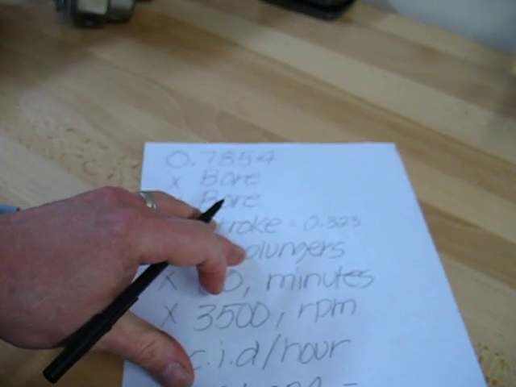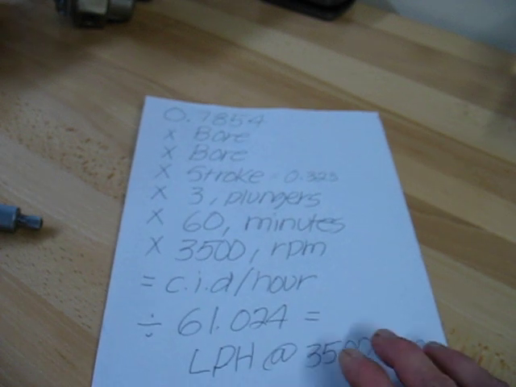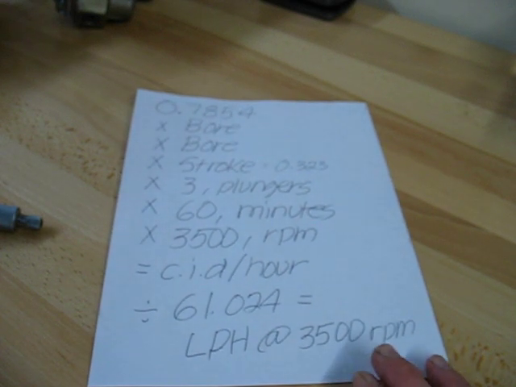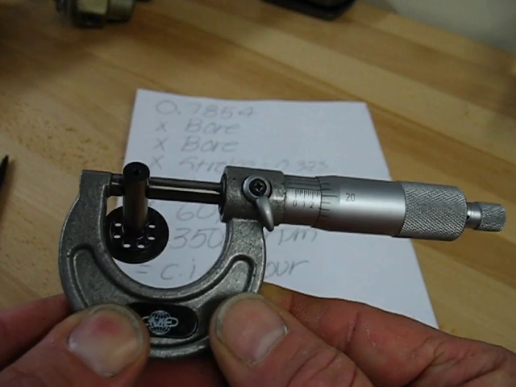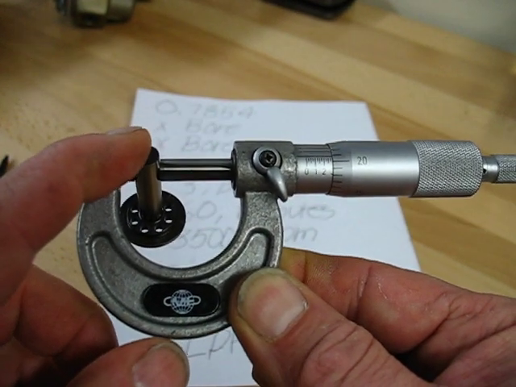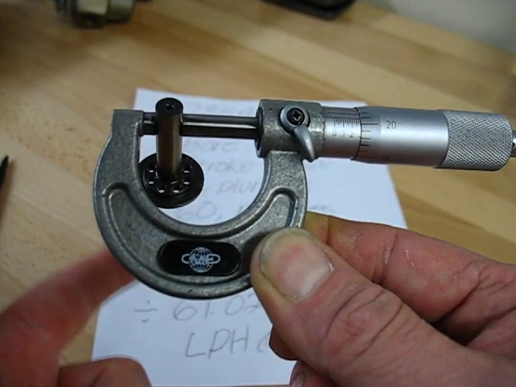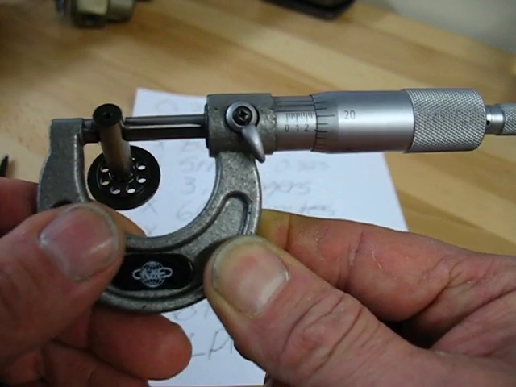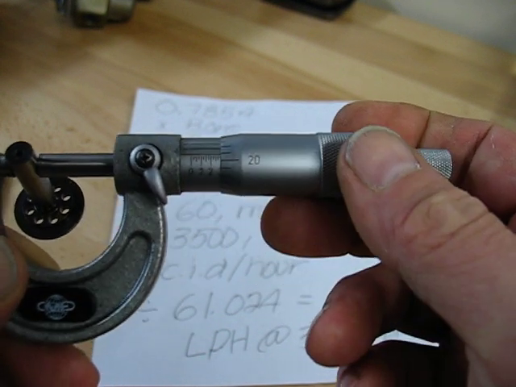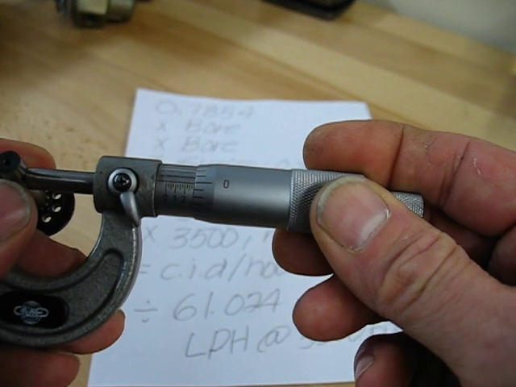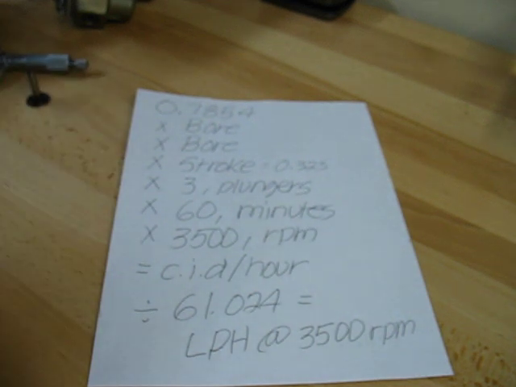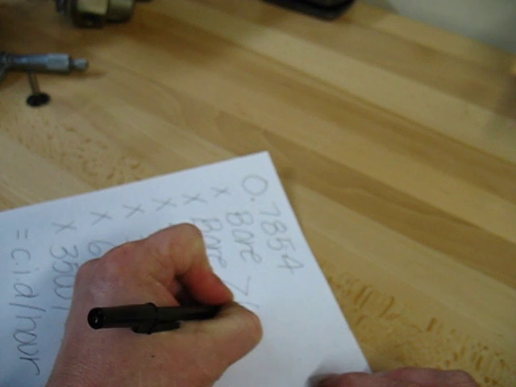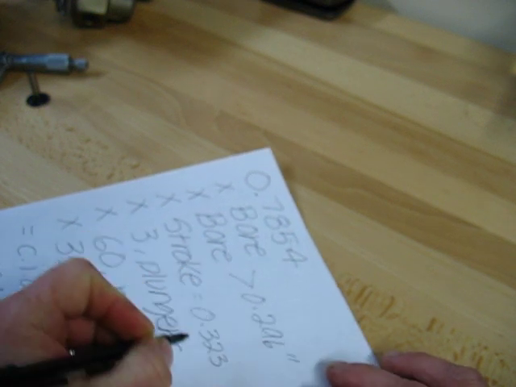Now we have established what the stroke is. The next thing that we need to determine is this, your pumping plunger. There's three of them in the pump. And the amount they move up and down is the stroke and the bore is the diameter. As you can see, 296 thousandths of an inch. That'd be 300 thousandths, we're four off of it. So we've got a stroke of 323, and we've got a bore of 0.296 inches.